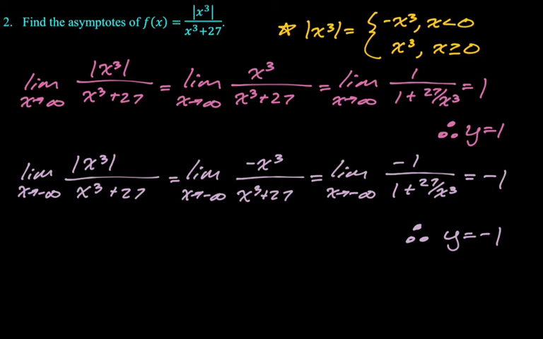But we also know that there's a vertical asymptote. So x cubed plus 27 equals 0. X is negative 3. So that's a vertical asymptote as well. All right, so we'll add that one in, and let's take a look at the next problem. So always make sure you answer the question. Obviously, I don't always answer the question.